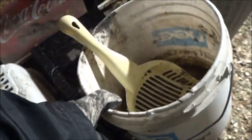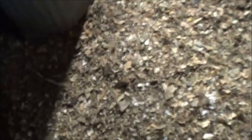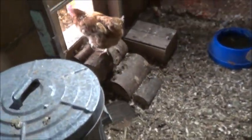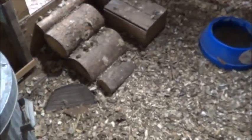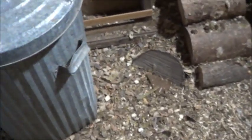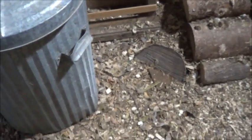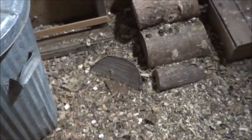More recycled cat stuff. I'm using this old litter scoop to go around and clean up as much of their poop as possible. I'm trying to keep it separated from the landscaping compost because I understand that their poop is supposed to be garden gold, right up there with rabbits. But I guess chicken manure needs to wait a little longer. I'd love a little feedback on that because I've already thrown some of this into assorted garden areas.